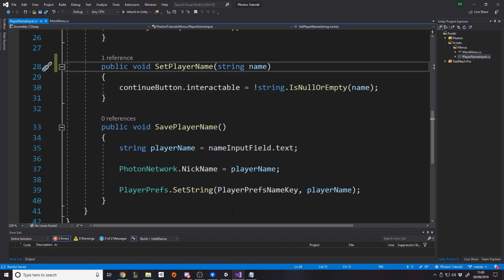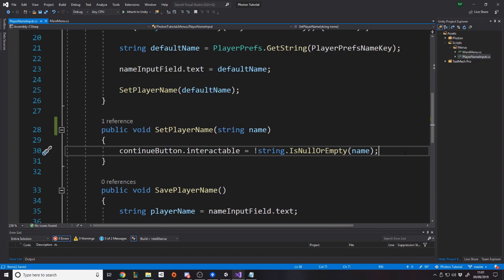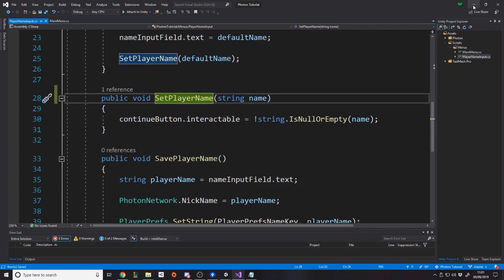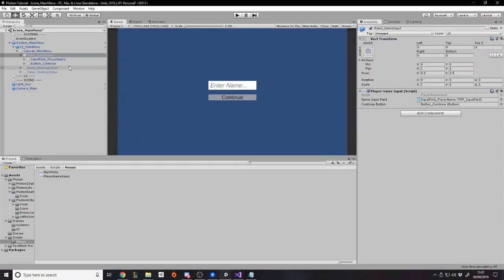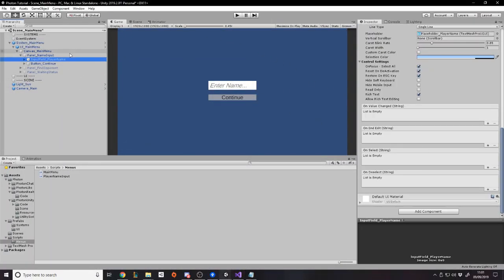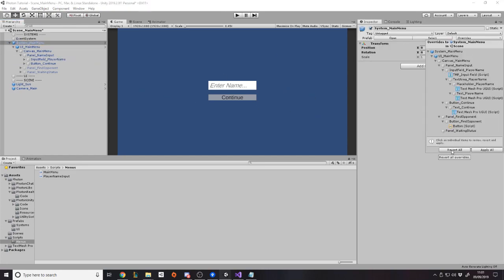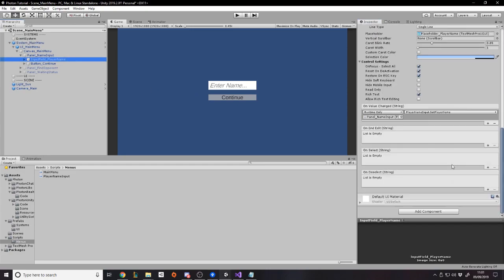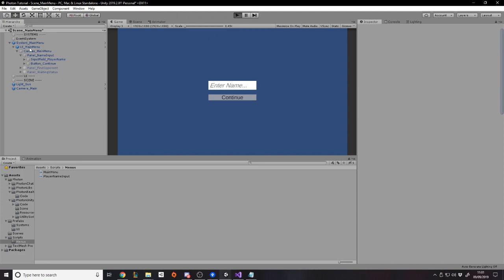I've clearly coded something wrong. So where we go here, we set it to be interactable to not is null or empty name, which comes from here. Well, actually, do I not call set player name every time I change the input field? Oh, apparently I don't. Okay, I swear I just set that a second ago. Let's say revert all. Is it fixed now? Yeah, it is. Apparently the prefab and the instance of it hadn't been connected. There you go. So now if I type in a name, the continue button's now active. But if I remove my name, it's not active. So you have to enter a name.